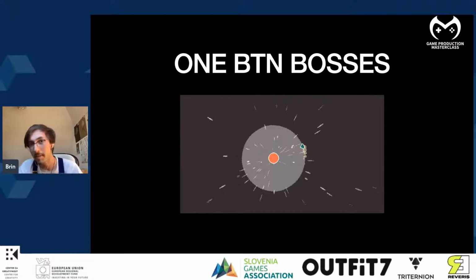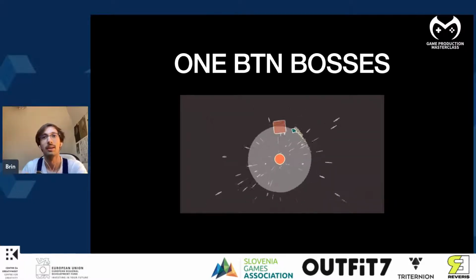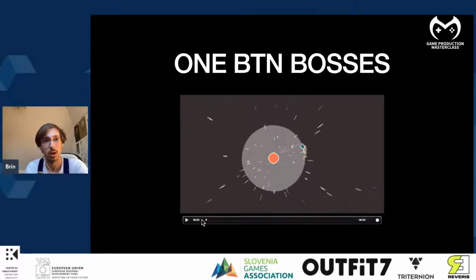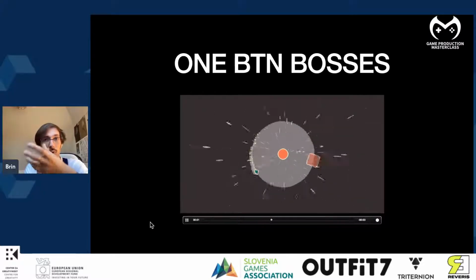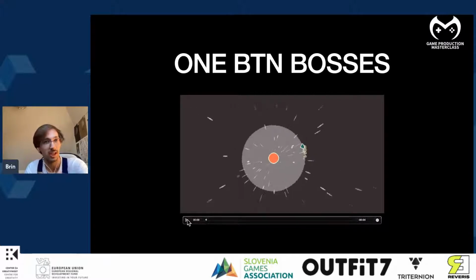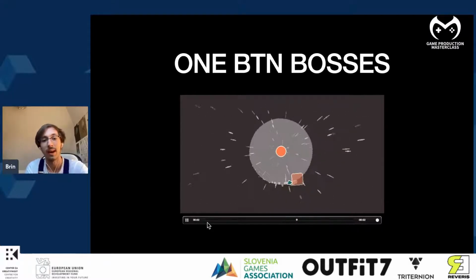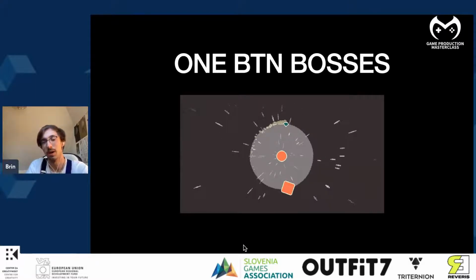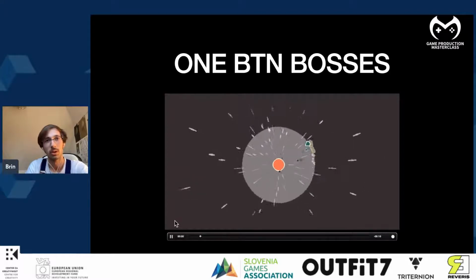But anyway, let me pitch the game to you, because you need to understand a little bit of the game to be able to understand the context around this. One Button Bosses is a game, like the name implies, where you fight bosses with one button. And to do this, we have a very simple system where we have a spaceship that is automatically traveling around the circle, and you can press one button, and when you press that one button, the direction that you are orbiting changes. So it's about avoiding these red enemy attacks. But since it's a boss fighting game as well, it is not just about avoiding things, it is also about shooting enemies.